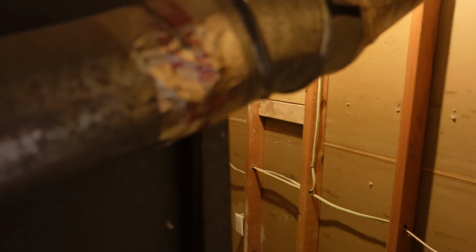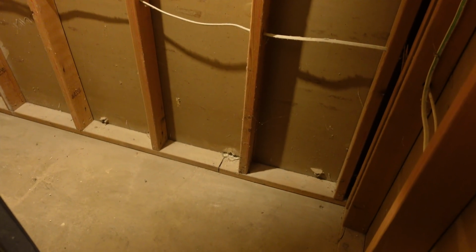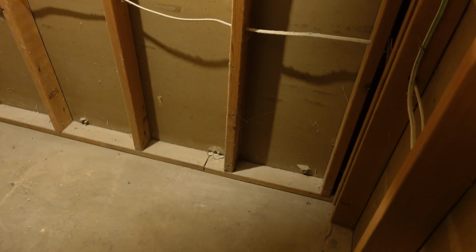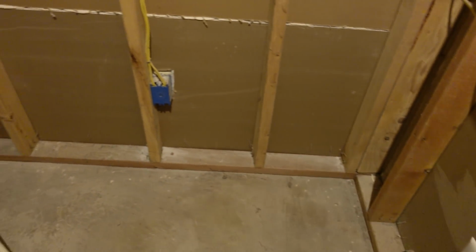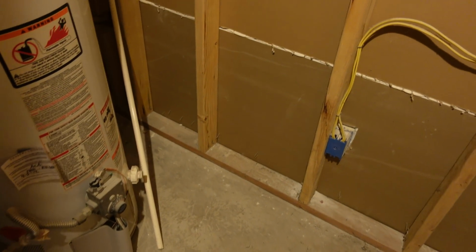But it's always nice to be able to come in a room like this that has unfinished walls, and you can peek down here. That's where the water would have been, and the drywall sheetrock will suck up the water. So if there's water on the ground, you'll see stains on the sheetrock, and that's where you would most likely see the mold. It's on the inside of the sheetrock, kind of behind the walls, because you can paint over mold. Eventually it might come through, but I've seen properties where mold was hidden and you could not see it on the outside, but it's on the inside of the walls.